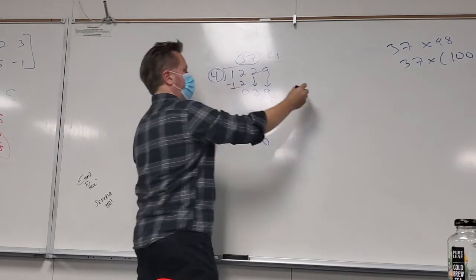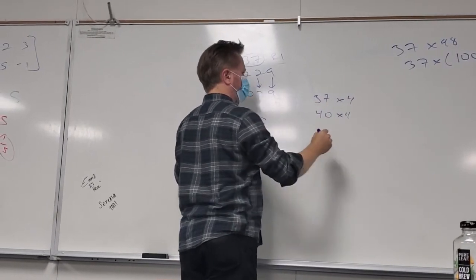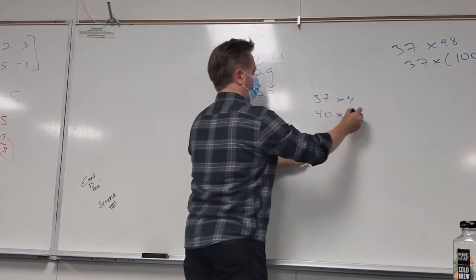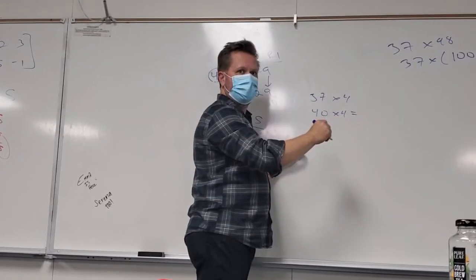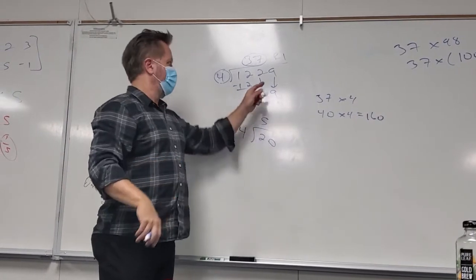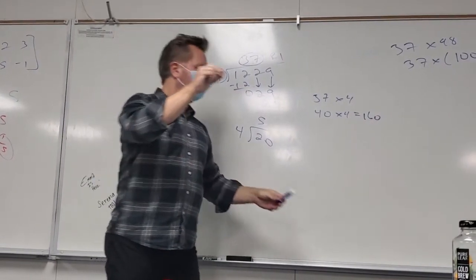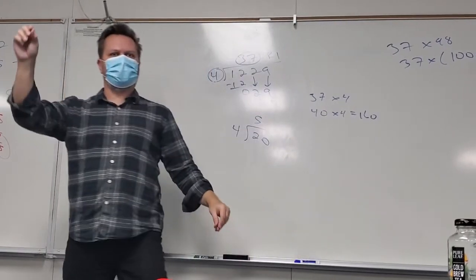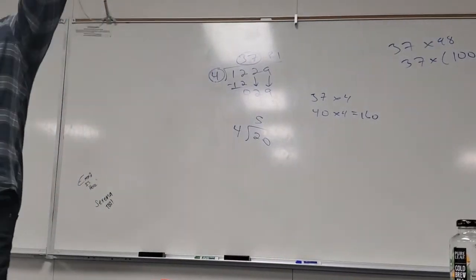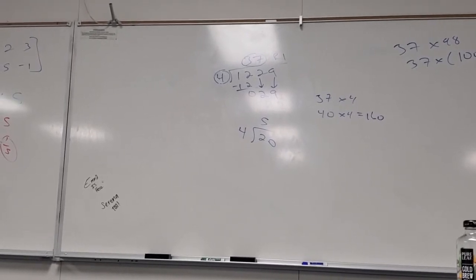Yes. All right. So what is 37 times 4? Can't you do 40 times 4? Yeah, and that would be 160. Is that anywhere near 1229? No. Okay. So that's using estimation to see that the student's answer is really far off, because you don't get anywhere near the number inside.